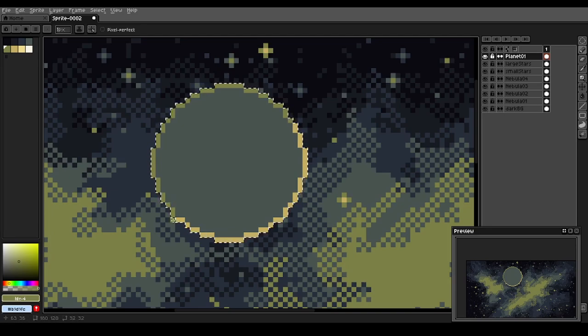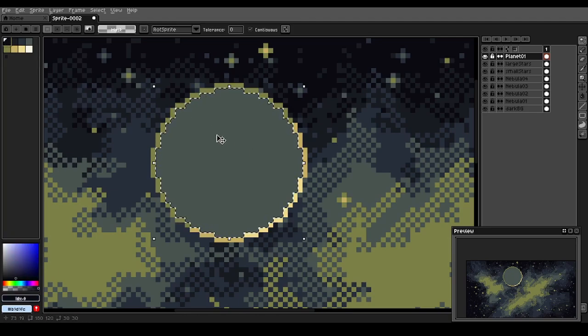And as we get to about right here, that's where we'll leave this. And we'll actually select a little bit brighter here. Fill this in on this side. And then a little bit darker on the back side here. And we'll leave it for now because we need to fill in the inner part of our planet. So we'll select that. W is the key for the magic wand tool that will let you select a single color.